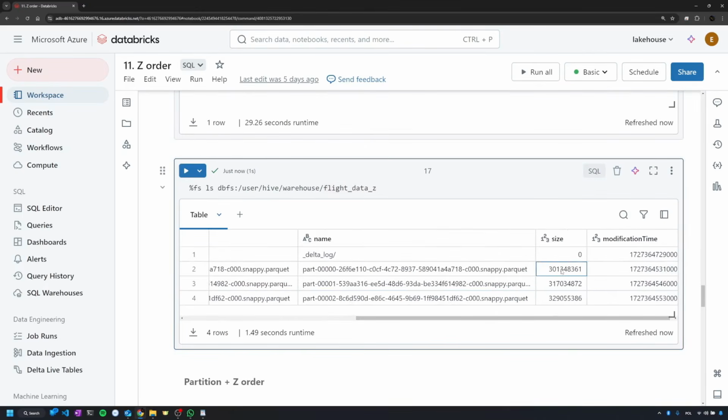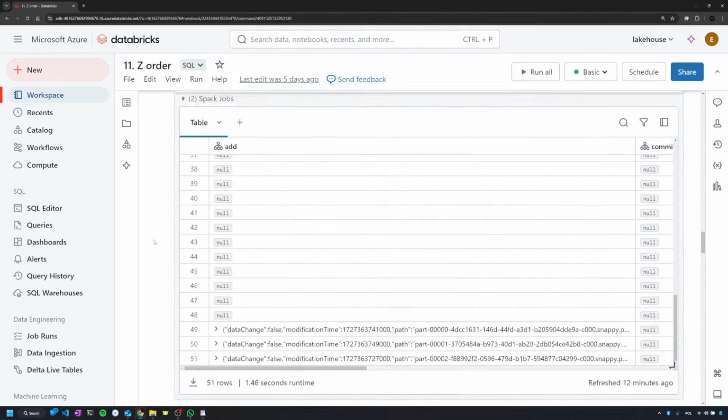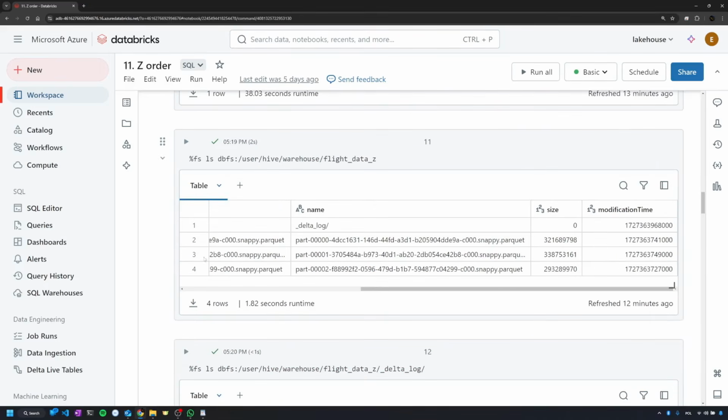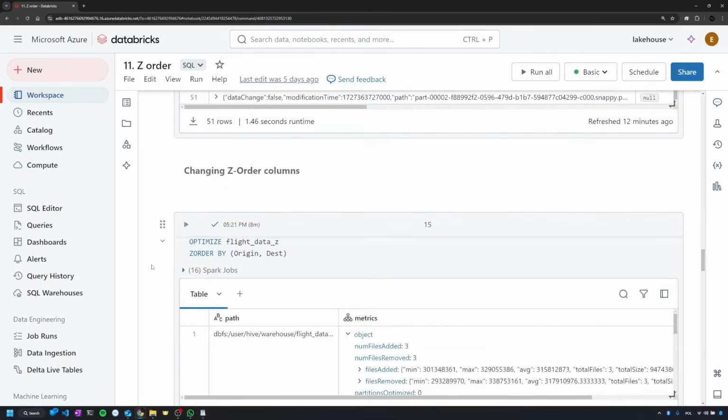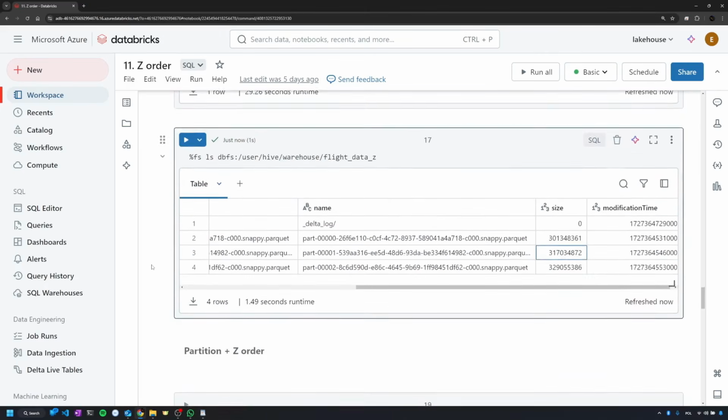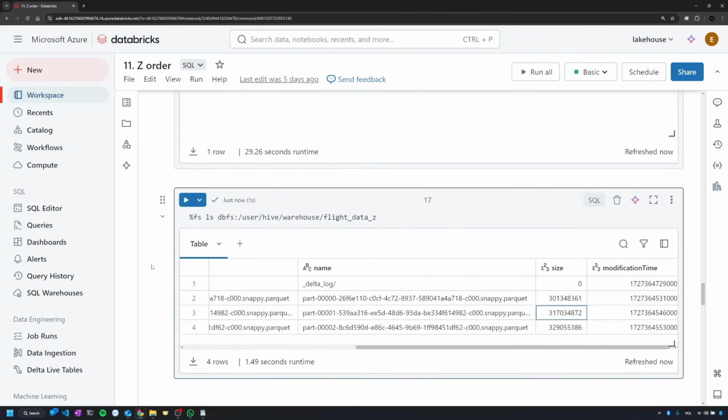and those files again will be pretty significant in size, but those are different files than the files before. When we had the different columns in Z order, we can compare it. Like 317, let's see if such a file was previously available in the folder, and 317, it wasn't there. Basically the reason is Z order is rewriting all the data, and that's the heavy part about the Z order. While it provides the optimization, indeed, by packing the appropriate data together, it's a really heavy operation to perform.